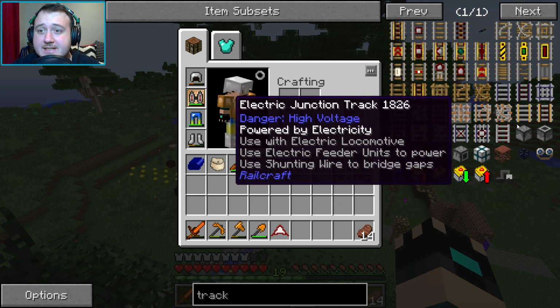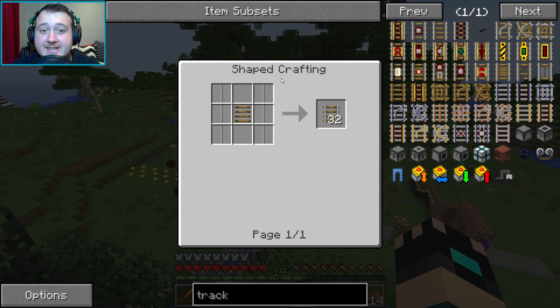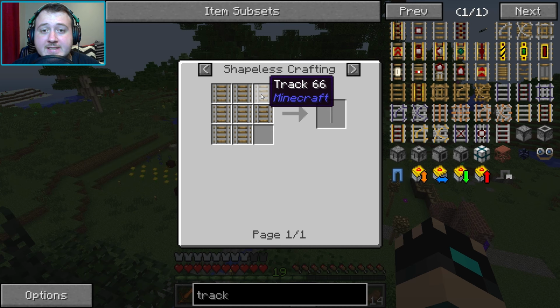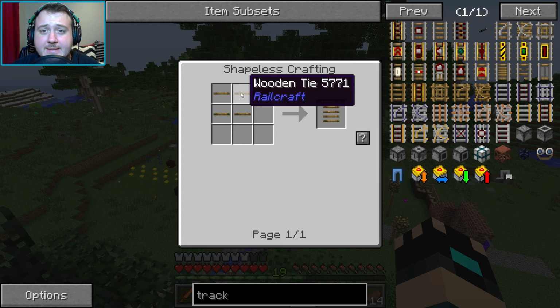As you can see here, there is a ton of new ones, but even just making the most basic tracks, which we're going to hopefully get done today, it takes quite a bit of work. So as you can see here, not your standard recipe. We have these standard rails and we have these wooden rail beds we need to make. To make the standard rails, we actually need to make ourselves a rolling machine and it just crushes down iron. Pretty simple. But to make the wooden rail beds, we need to make these wooden ties.